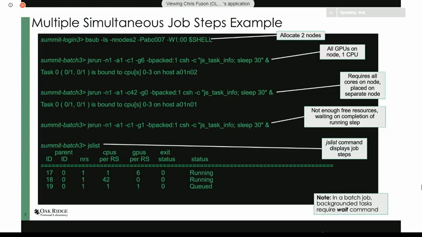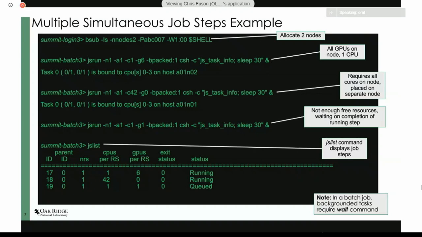Okay, so my last slide. Everything I've given so far has been an easy, good fit, which is probably what you want to do. But if you have a workload that doesn't fit neatly on the resources that you have, I wanted to give this slide to show what jsrun CSM will do if you give it a request that won't fit on the resources that you've been allocated.